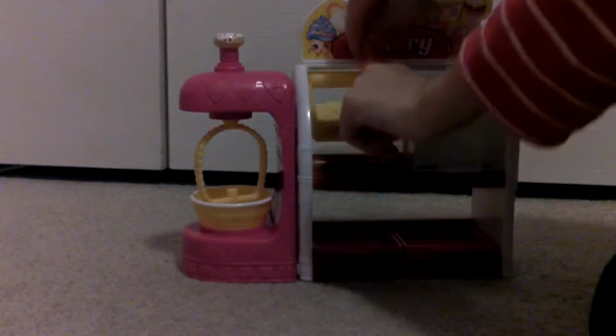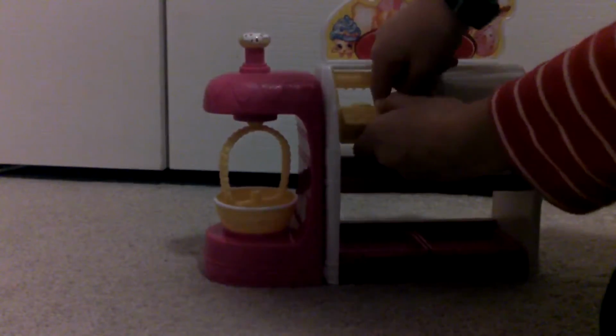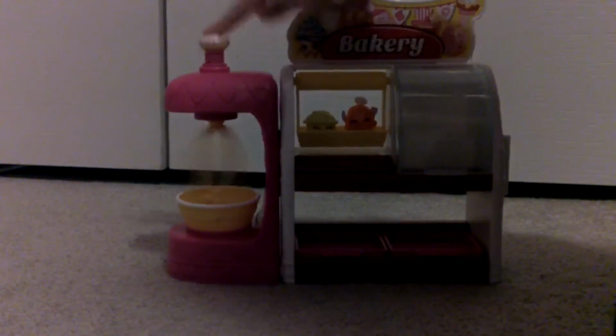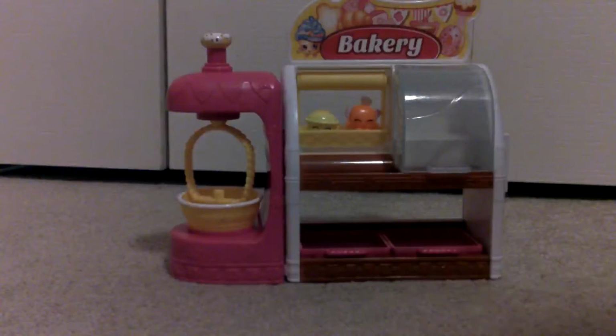Okay, let me just get this one on. There we go. And when you press this, it swings a little. And let's just get a hot apple pie. Or actually not hot apple pie. I got a different Shopkin to put on there. And I'll do season 3 actually. I'm gonna use a season 3 Shopkin. And that one is gonna be Taco Teddy.